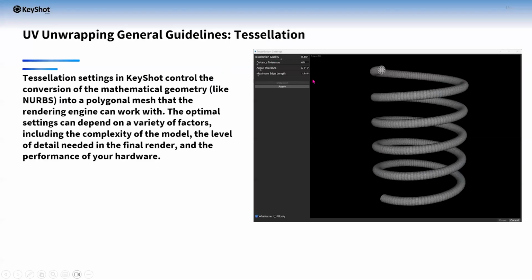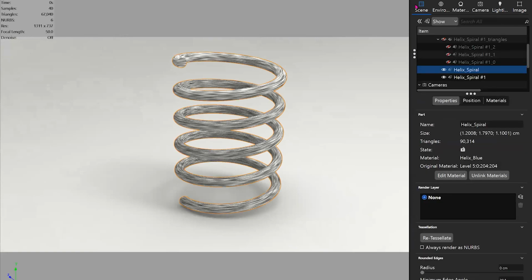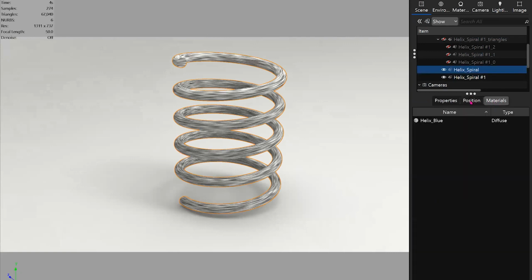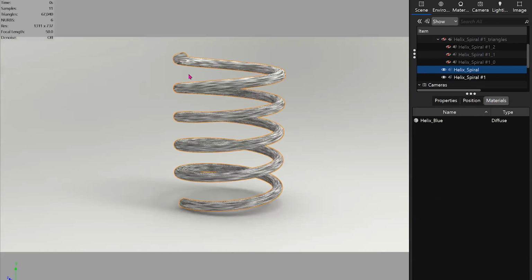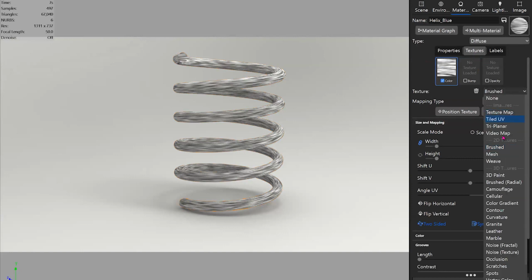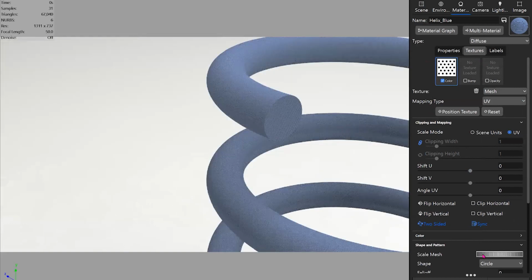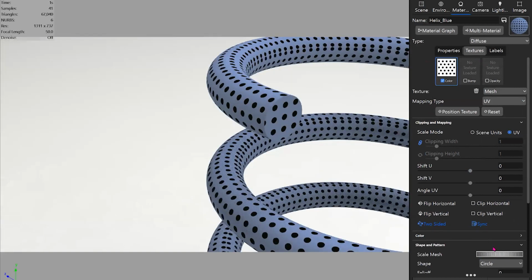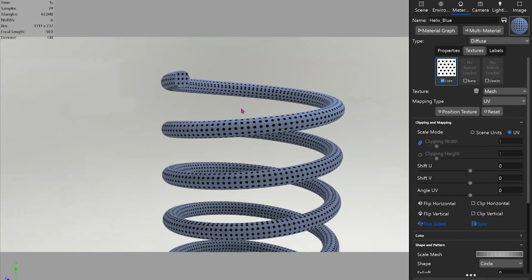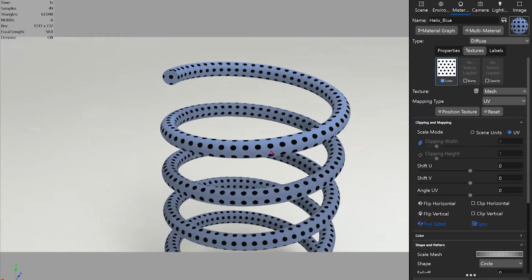So general guidelines, when we come to the tessellation settings and controlling how it appears, I think this is really key, no pun intended, to utilize in here to make things easier for yourself. Imagine if we didn't have that direction guide. You'll remember I'm going in there and rotating those particular parts, and it can be a little cumbersome at times. Let's go back to our mesh. And the idea is, we want everything to flow. And that tessellation going in there is going to help us do that and help us see where those problem areas could be. And even here you can see I didn't scale it up very high, but now we can hide that.